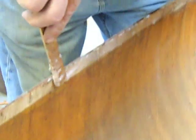You want enough that you have a slight bit of excess when you clamp it on, and then when we're done, we'll just run a little tiny fillet. That excess squeezing out the bottom, we'll just run a fillet on the inside.